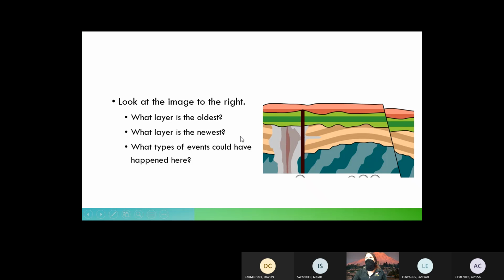There's two other things I see in here. Well, three other things I see in here. We already got that. Oh, the one on the right. This one. The fault line. What else? What about this layer? What do you notice? Yeah, it got folded. And then what about this one? Very Garden of the Gods style.